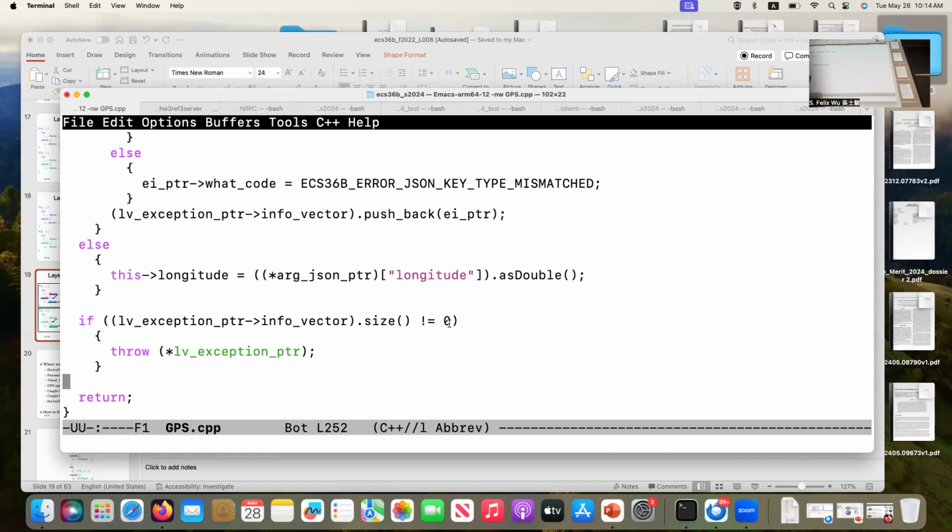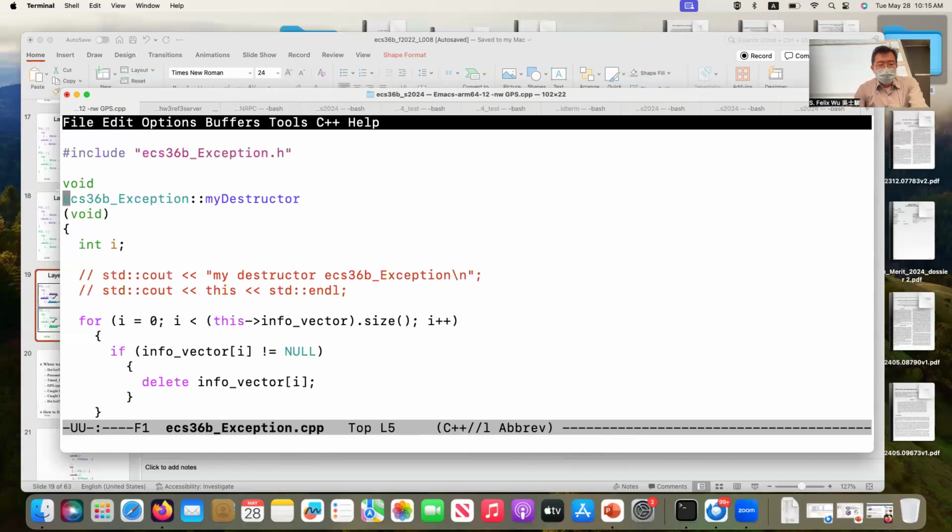One thing you will realize, and I will talk about this if I have time today, is that when I throw these things, earlier this one was new, so you need to have a delete. I do have a delete. By the way, the whole thing is defined in ecs36b exception.